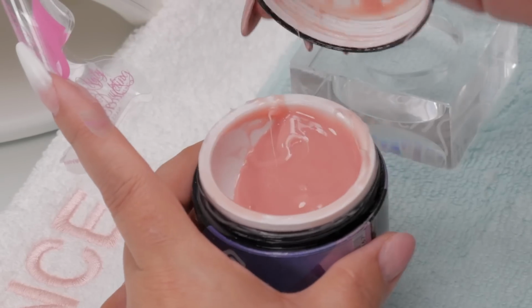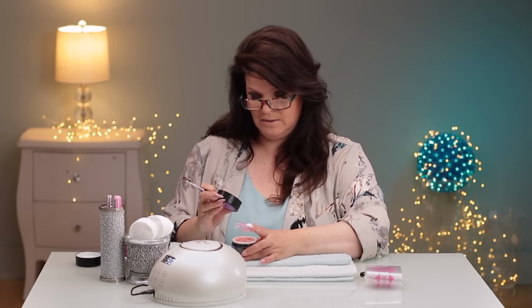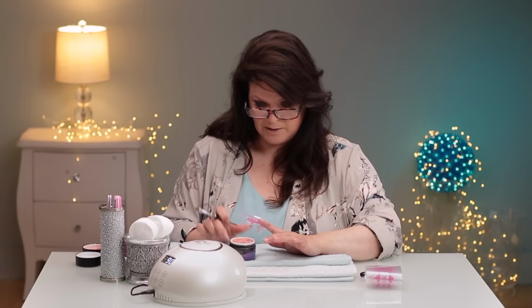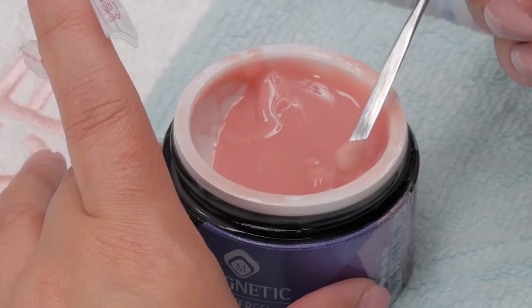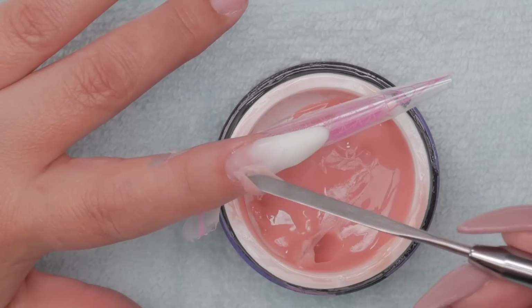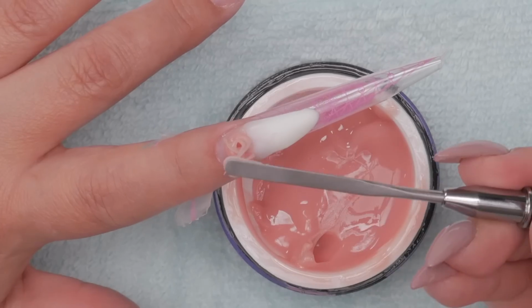Now, again, they're not usually this messy. That was totally my fault. I stored it upside down. Bad, bad nail technician. Okay, so that is a pretty color. Let's put it on here and see how it fades out. I'm just going to scoop up a little bit. We're going to do the cuticle and bring it over top of the white to create that fade.